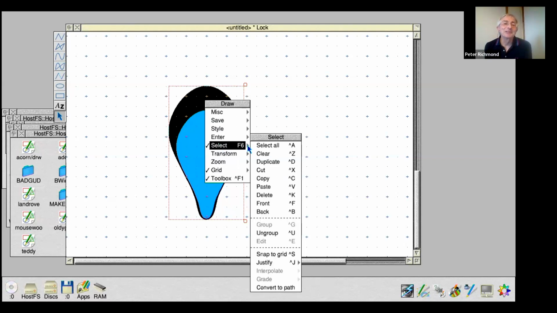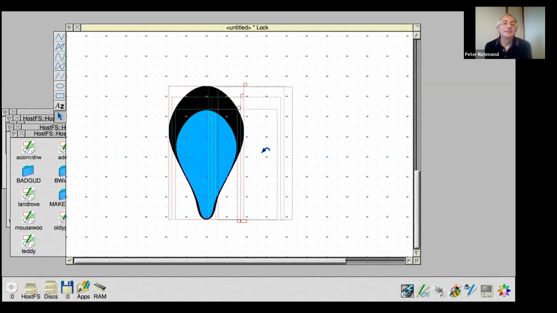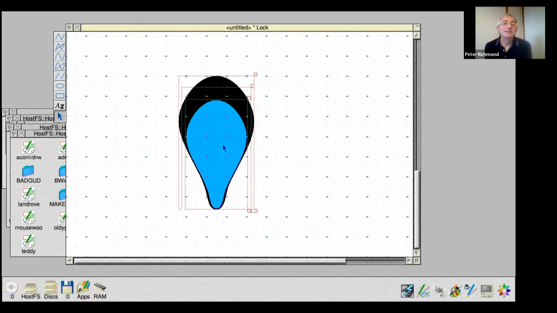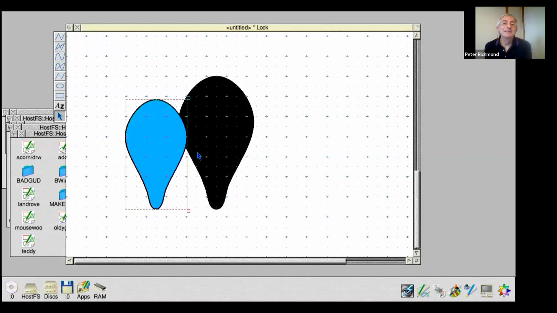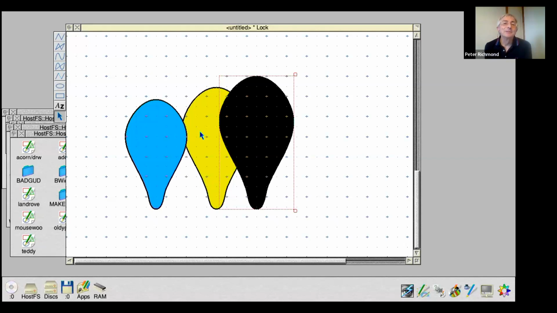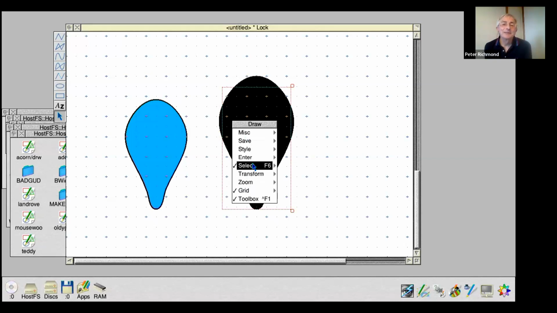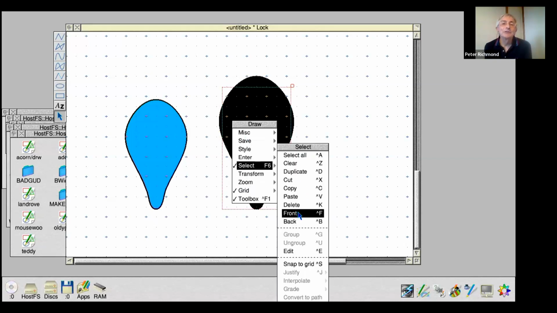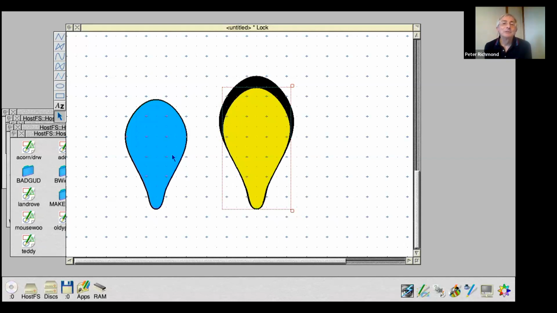Just bear with us a sec. Select ungroup. Yeah, come on now. Pick a one, any one. Right. There we go. So now we need to put that to the front. And I've put this one to the front.